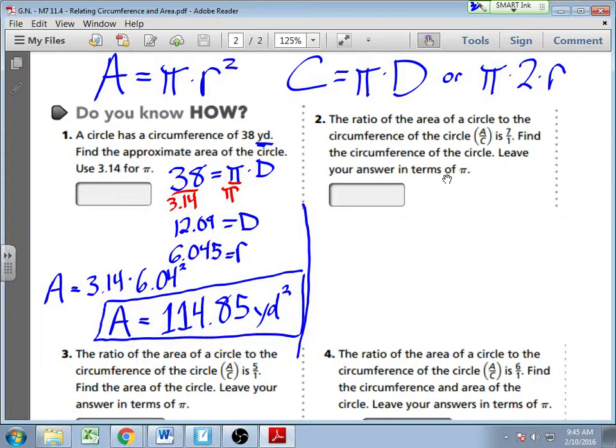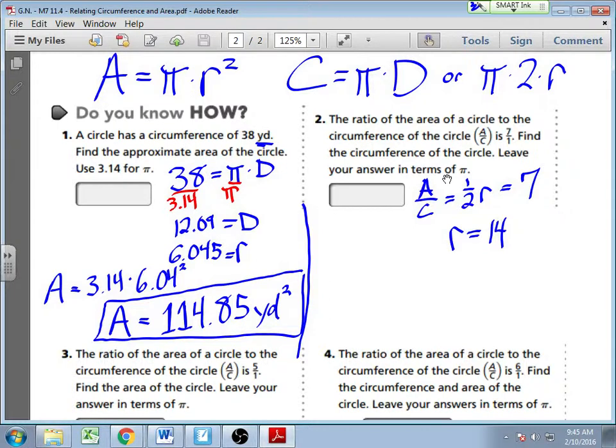Eli, you able to talk me through your process for number 2? Can you start me at all? So what's area divided by circumference supposed to equal, Eli? Half of the radius, right? And if that equals 7, then what does that tell me the radius actually is here? If the 7 is half the radius, we actually have to double to get to the radius. So it would actually be 14.